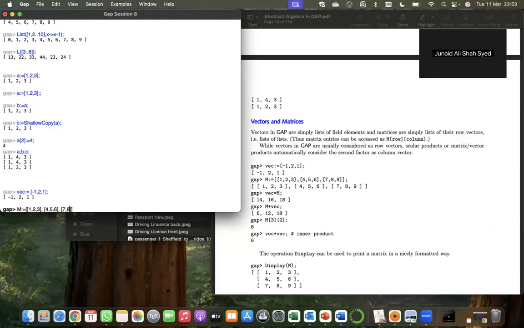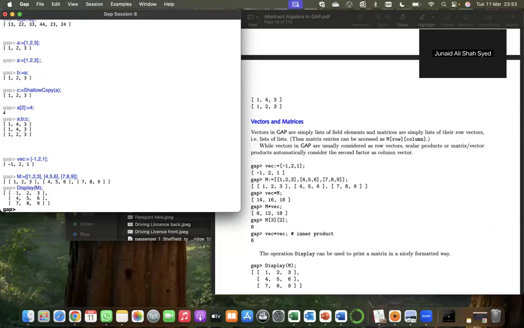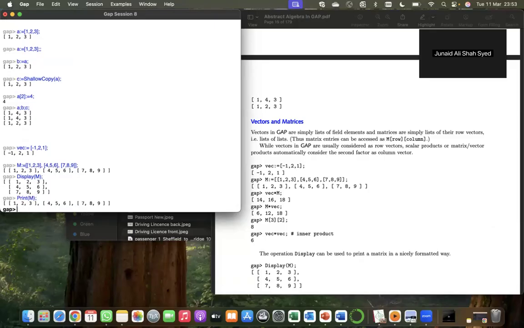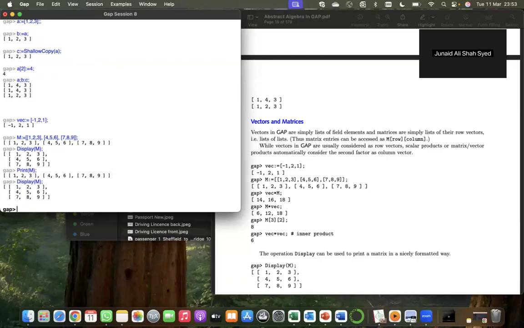And you can write this matrix. Now, this is a weird way of looking at a matrix. So we can use the display command, and it's going to show you this. We can also use the print command. It's going to show you this only. If you want to display the matrix in matrix form, you can use this display command.